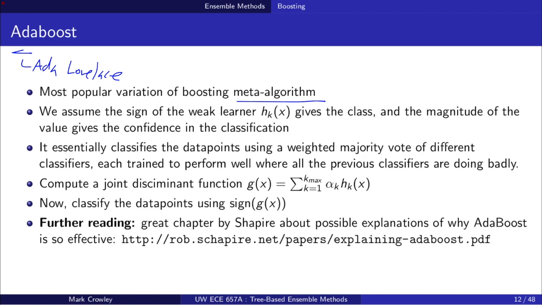So in general, we're going to have some weak learners, so we can define it in general. We have some function that we're going to learn a class, given some data, and we're going to have k of them. And it has to be able to give us some value or confidence in its classification output. And then we have to find a way to combine these together, right? We're going to have multiple classifiers. You still have to say, how do we combine their answers to give us our final classifier?